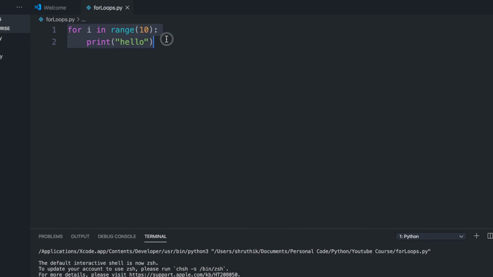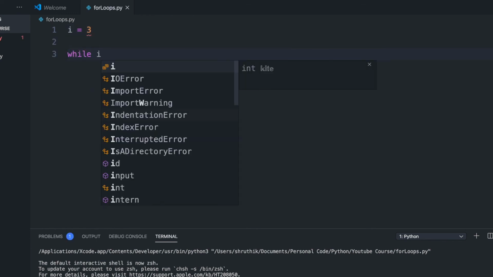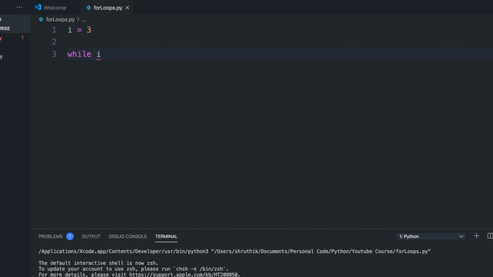So remember, for loops are a way of iterating the number of times that you tell it to repeat. And while loops are basically going to repeat until this statement is false. So I can say something like I is equal to 3. So I can say while I is smaller than 6, and remember the colon to let Python know that this is where it's going to start.